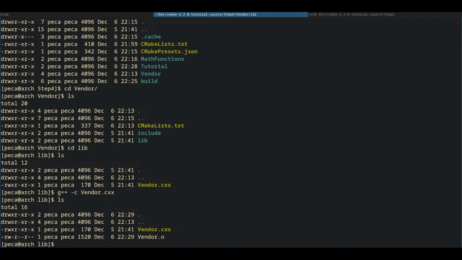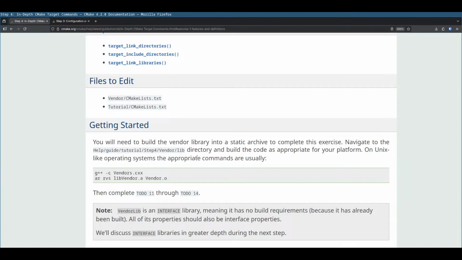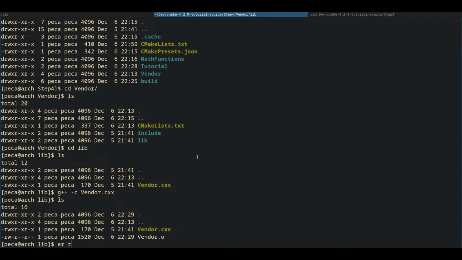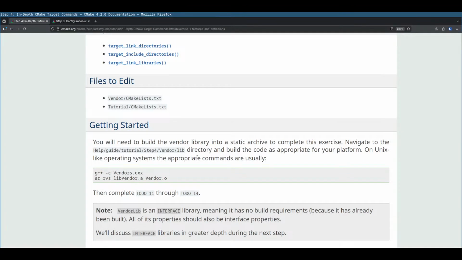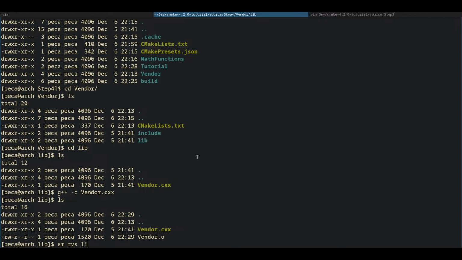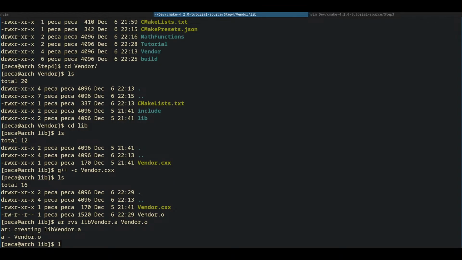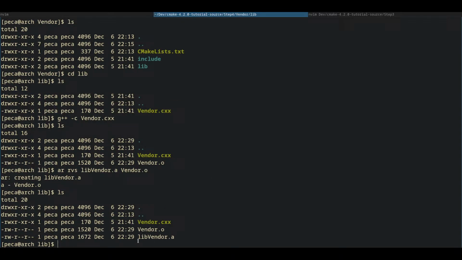Yeah, it compiled the CPP. And now we archive it to a library. Lib vendor a, vendor, and here it is, lib vendor a.